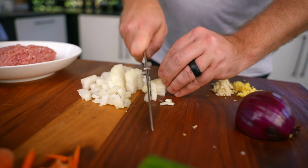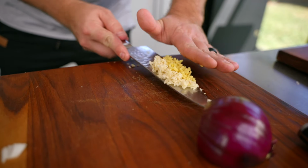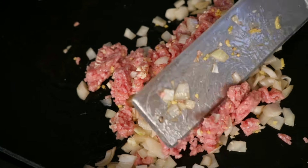I'm going to start with some yellow onions, get that cooking in a bit of oil, then add some ground pork. This would also work with chicken. I wouldn't do beef with this one. You could, but I wouldn't. Use pork. The magic really is in the slaw.